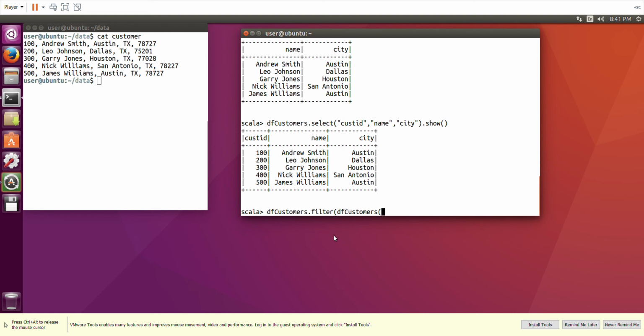What data? We want cust ID equal to 400. So customer ID that is equal to 400 is what I want to show.